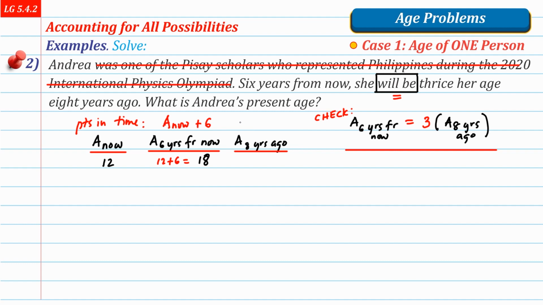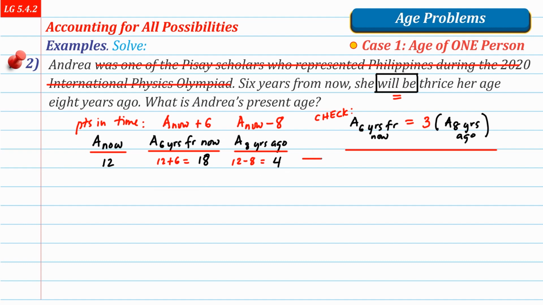Very good, Amina. The basis, as you can see, is always the age now. So in age problems, guys, the age now is critical, because that is always your basis. Understood? Remember that. That's a very important tip. So that means it's 12 minus 8, which is equal to what? Which is 4. Okay? So let's try this.